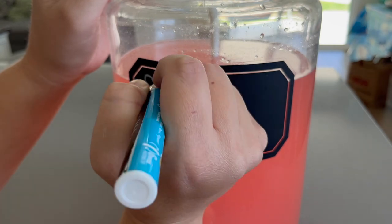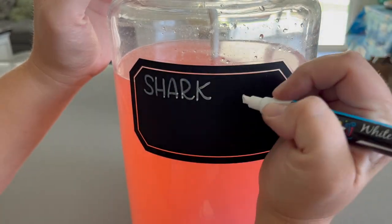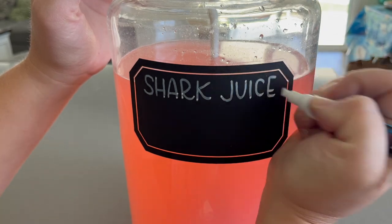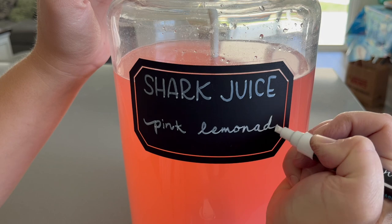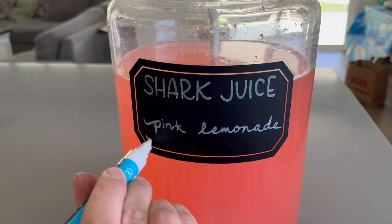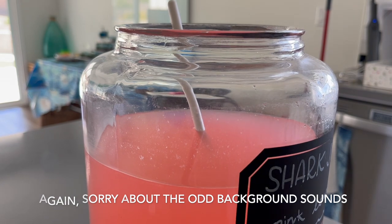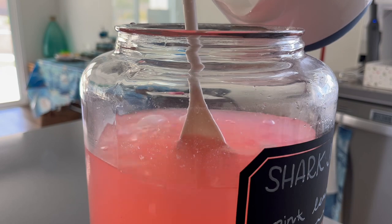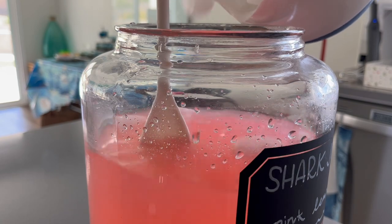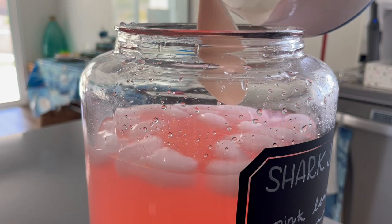I did contemplate dyeing this pink lemonade slightly more red to kind of fit the shark theme, but I decided to leave it as it is because I've been seeing so much about red food dye and I just didn't want to even start thinking about that. So I just left the pink lemonade as it is and then we were pretty much all set up. I was making pizza and pasta but none of that really fit our theme and it was kind of going to be while everyone was here anyways.